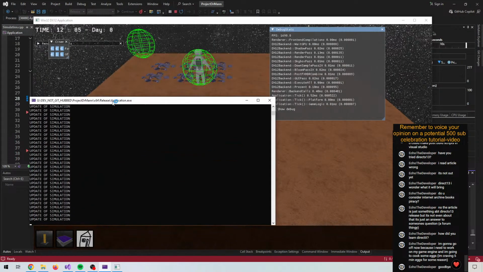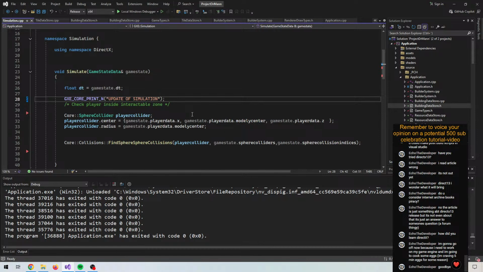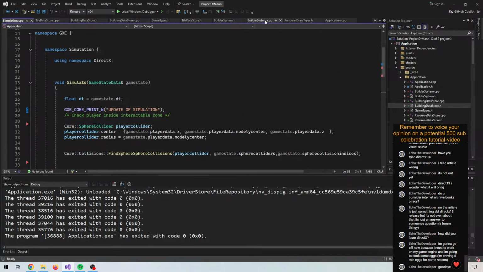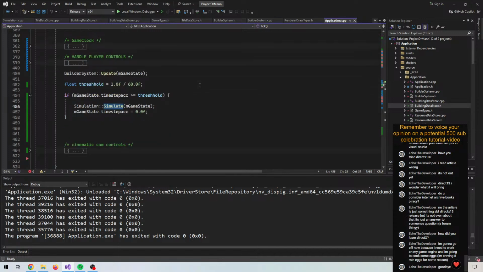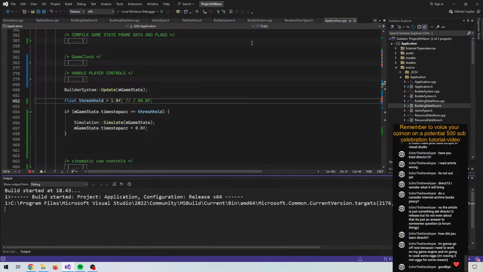Let's just do 1 per second, right? Let's just do this and see if it matches our in-game clock.